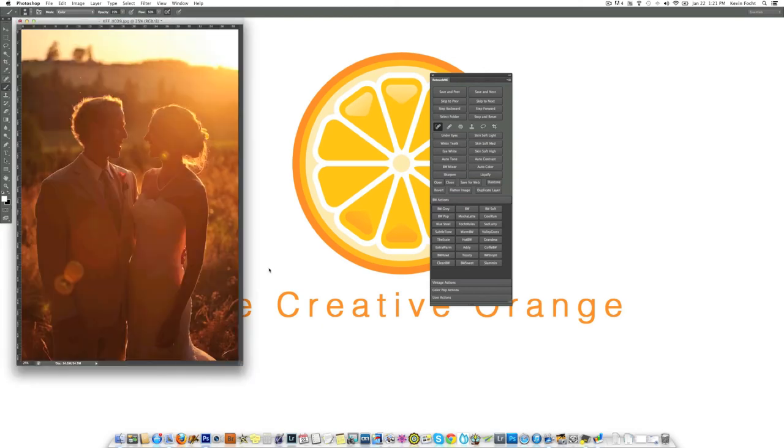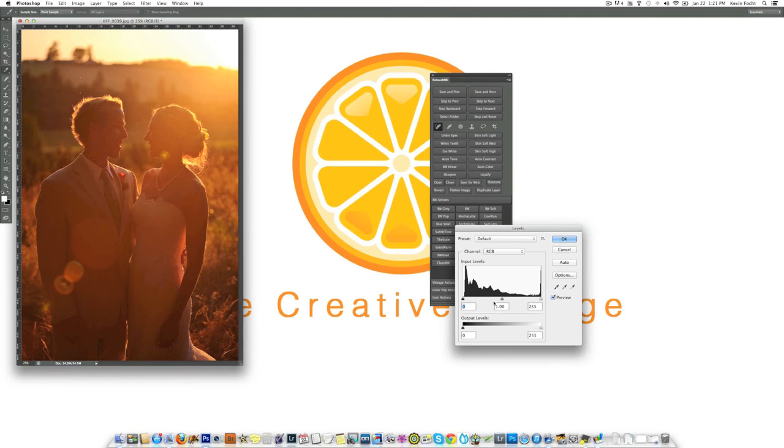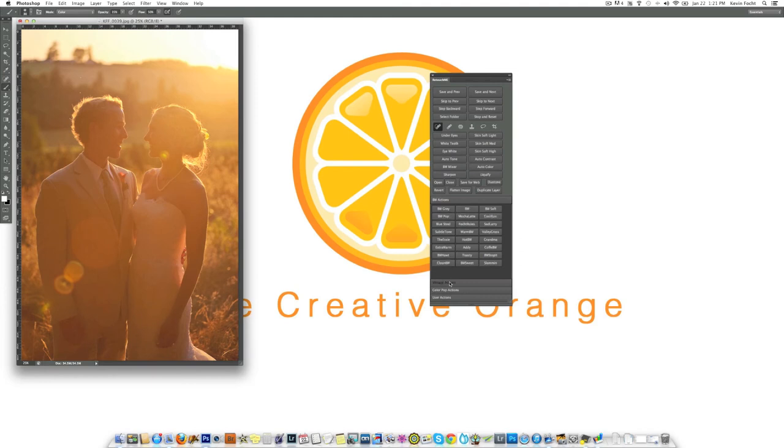And you can see just how easy this is to retouch stuff. It's just really, really fast. Let's bring the lighten that up a little bit. Let's try a vintage action on this. Let's try desaturate and see what that does to it. Oh, that's really nice. I like this. So you can see you've got all these different things available to you right here.